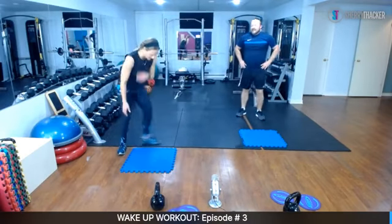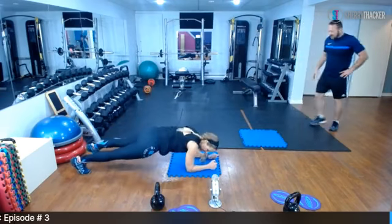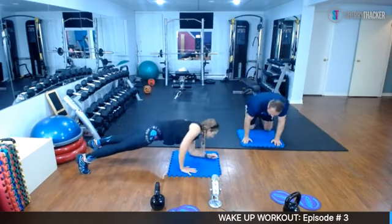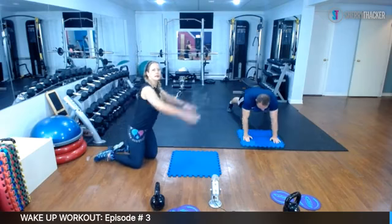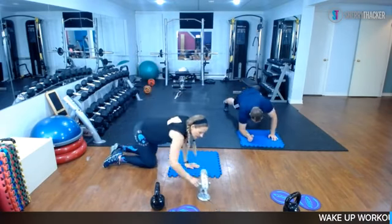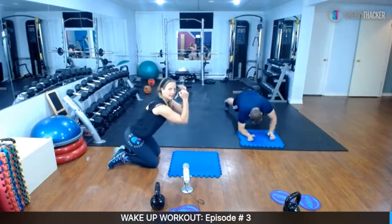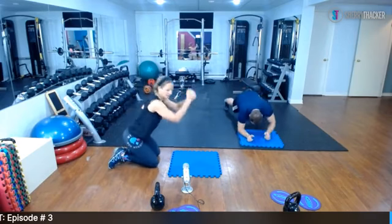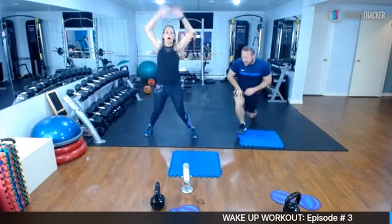All right, going down for your plank up downs, bringing the elbow down, replacing it with the hand, alternating on the way down and up. It's really important that your arms are not over the shoulders. Make sure your arms are in line with the shoulders, and when you bring your elbow down, replace the hand from where the elbow was. Okay, jumping jacks.